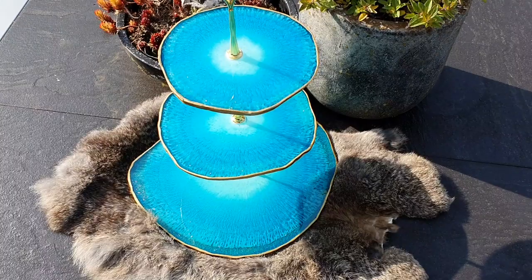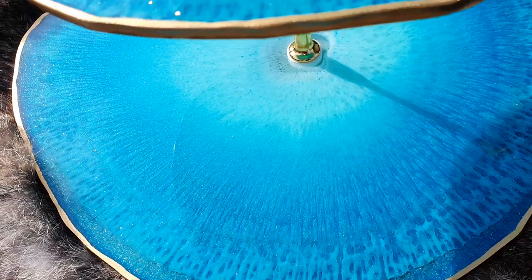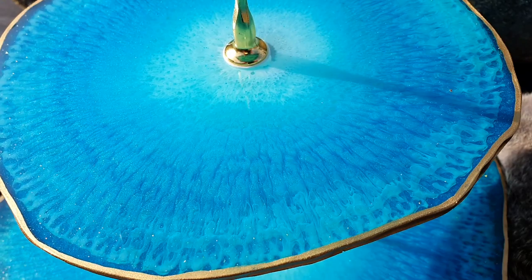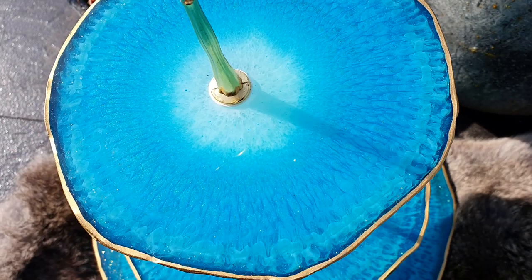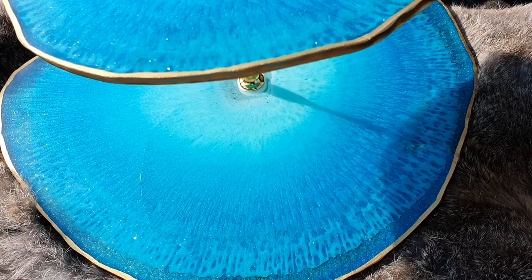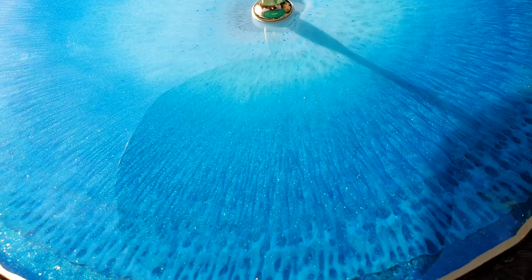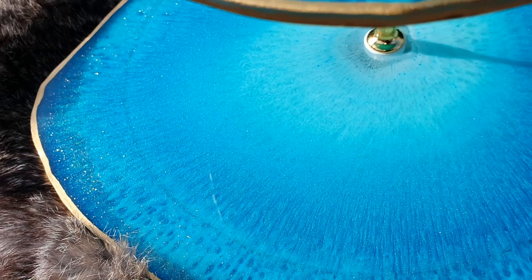This is the end result — the front side, how I poured it. I have it outside in daylight in the sun. You can see the nice effects and the sparkle of the Dazzle Gold on the outside and the Sparkle White in the middle. I can't choose which side I like the most because I also like the back side — that's what's nice about this cake stand, you can use it on both sides. There's a nice golden edge and golden hardware. Very pleased — nice colors. Because of the sparkle, it's very difficult to film, but some great effects.